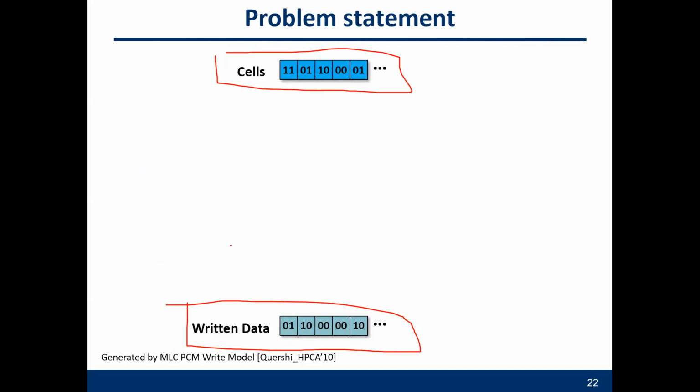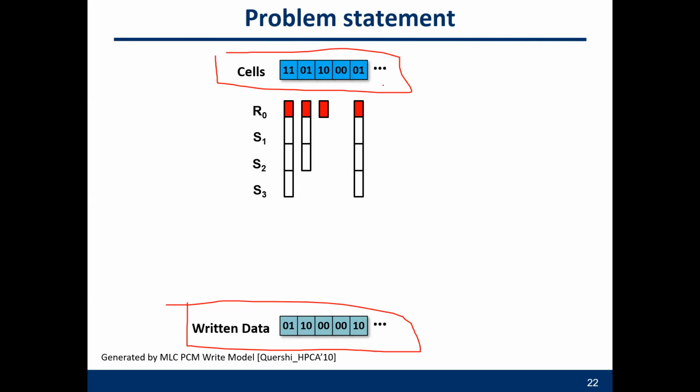What we can do is just read the content of the cell and then compare the content in the cell against the content we want to write into the cell. If they are the same, then we just skip that cell. Otherwise, we write the new content. In this example, one cell stays the same, and we need to change the other cells. We do a reset operation. We just follow the write algorithm, do the reset, and then set.